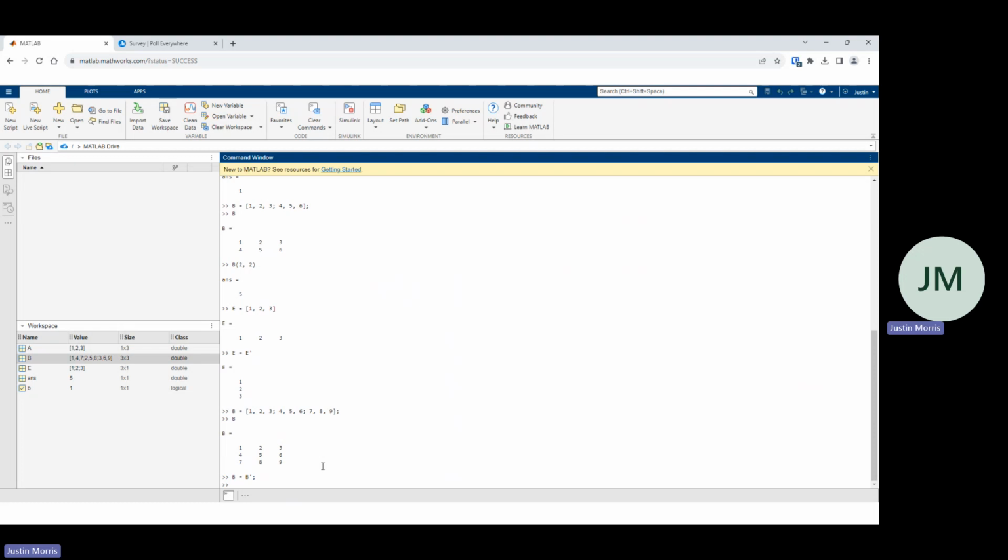Because what's the first column? 1, 2, 3. Okay. Because it just swaps rows and columns. So 1, 2, 3 became the first row, 4, 5, 6 the second row, and 7, 8, 9 the third row. Okay.